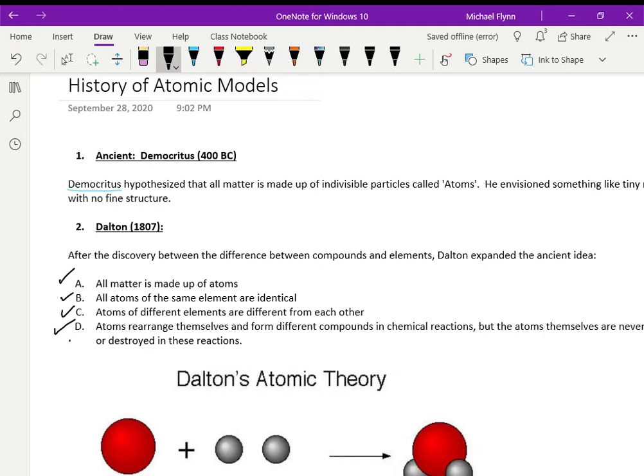Okay, and he hypothesized that all matter is made up of indivisible particles, I'm just reading it, called atoms. Now, that's where the word atom comes from. So this word, atom, what he thought was, let's say you were to take a piece of paper and tear it in half, and then take one of those sheets and tear that one in half again, and you keep tearing it in half until you reach a point where you've got a small little indivisible bit of that substance. That would be an atom of paper, let's say.